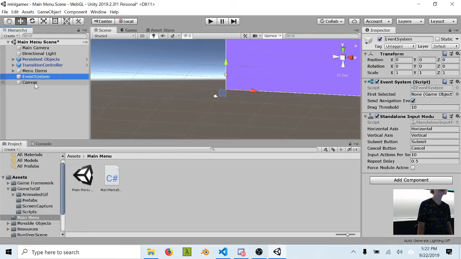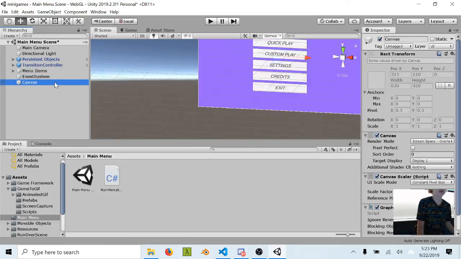The event system is what the Unity UI system uses to understand when a button is pressed or when a UI element is interacted with. So if your buttons seem to not be doing anything, or your UI elements seem to not be doing anything, just double check and make sure you actually have an event system somewhere in the scene. Because in some cases, like if you're trying to create a UI element nested in something else, it won't necessarily automatically create the event system. So that's step one in debugging stuff. I always forget that and will try to debug for a long time, and it's just something as simple as that.